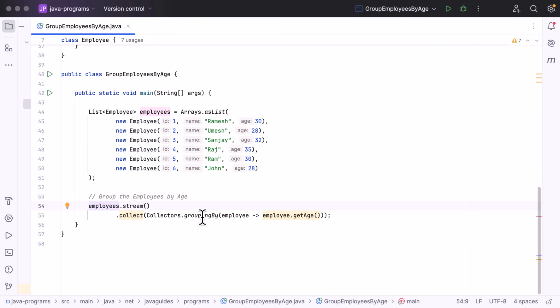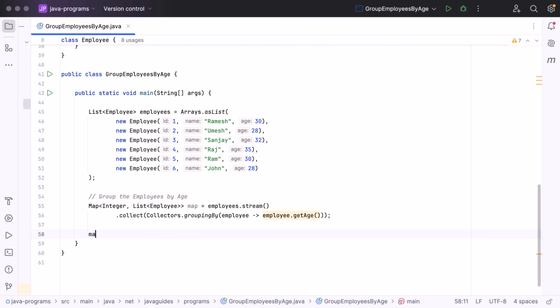Okay. Next, this groupingBy method returns a map. So here let us introduce a local variable of type Map over here and then pass Integer as a key type. Well, here basically the key is age, so age is of type Integer, so just pass Integer as the type of key, and value basically is a list of employees, so here just pass the type List and then Employee. Next let us give the variable name map.